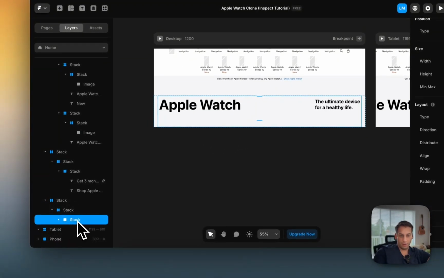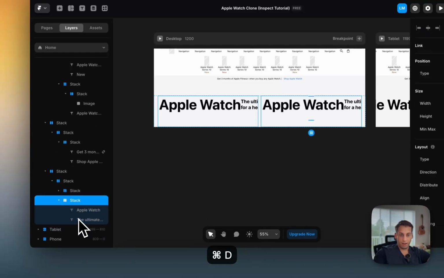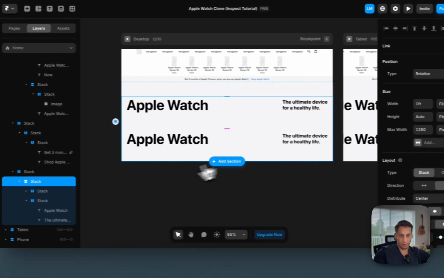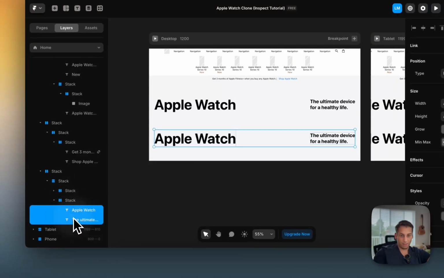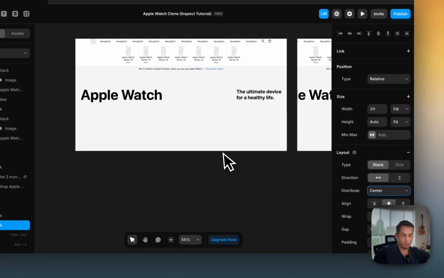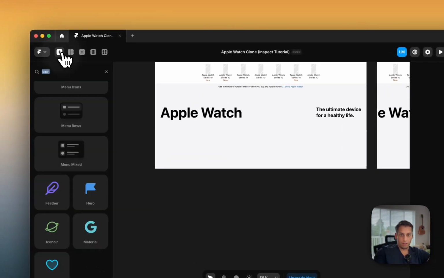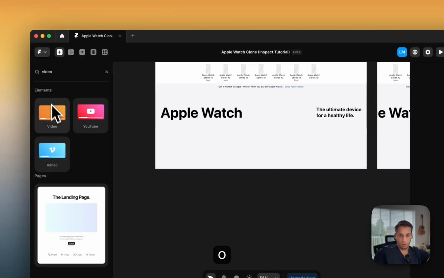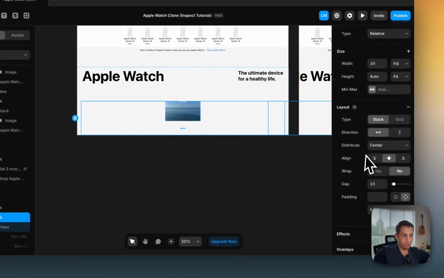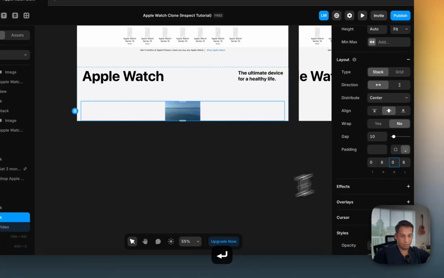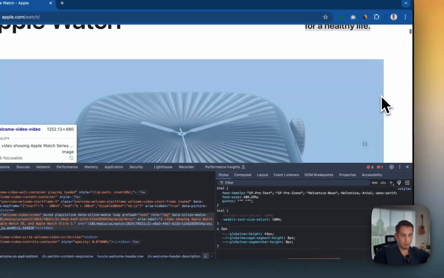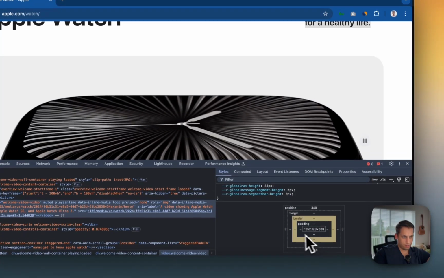So that's the first stack, it's done. Let's duplicate. Now we want this one going like this, and here we don't want text, we want a video, and we want this video to be centered. So we bring in a video component and put it in here. Let's remove this bottom padding because I believe the video doesn't have a padding. 0, 0, okay.